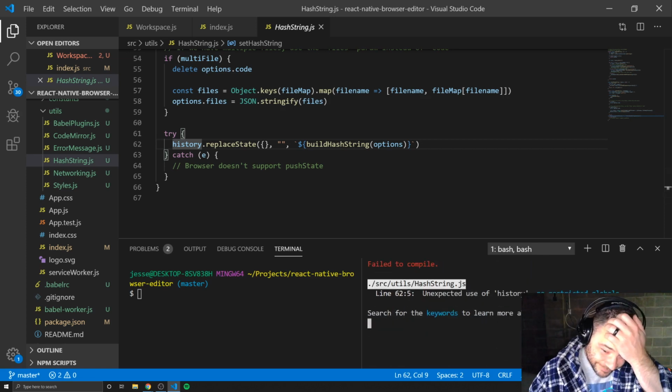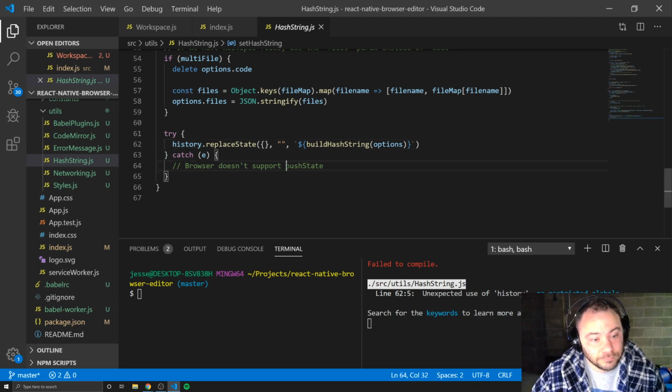That's weird. I would not have thought that would give this error, but I guess so.